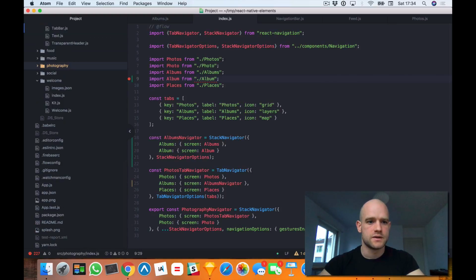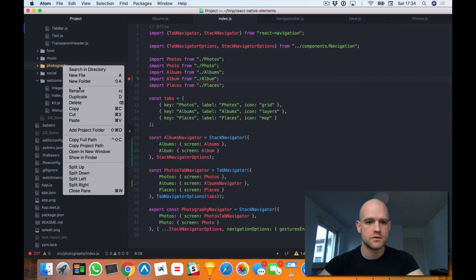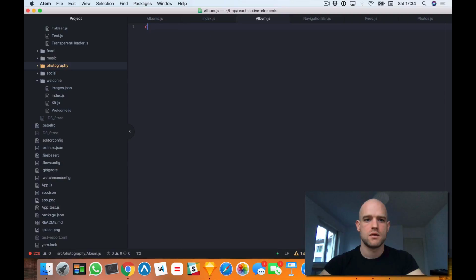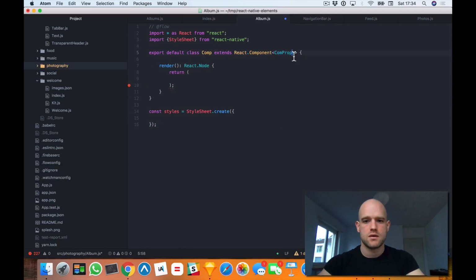Now I need to create the album screen. And we know that we receive one parameter, which is the album ID, from the navigation.